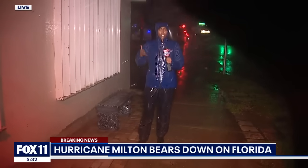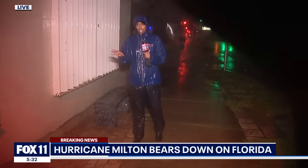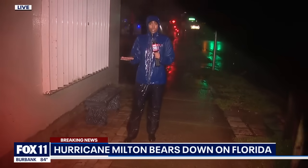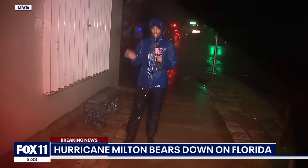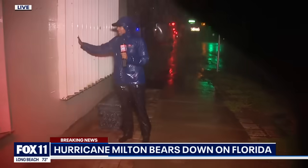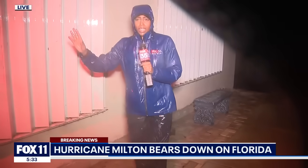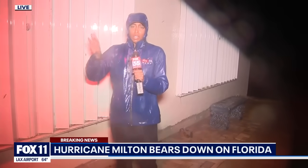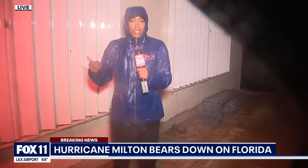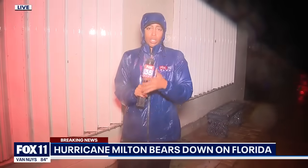And as you can see me whipping around, the conditions are starting to deteriorate. Now, we expect it to get a little bit worse later, after midnight. So we're watching the clock. In terms of this community, they know very well how to manage and hunker down during a storm. To my left is the pier and the ocean. To my right, some of the businesses. And you can see they have already started to take those precautions. We've seen sandbags. We see shutters blocking some of the windows to make sure that these businesses are protected as best as possible because of what is coming. As I mentioned, 2 to 5 feet of storm surge. We're expecting 10 to 12 inches of rain and 75-mile-per-hour winds or more.